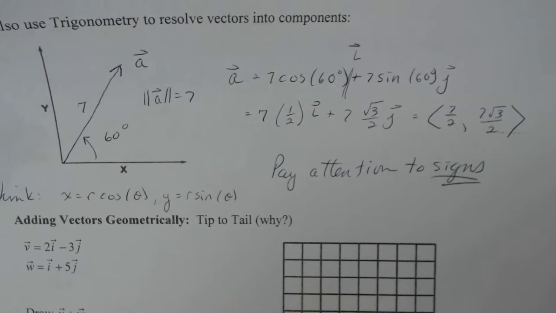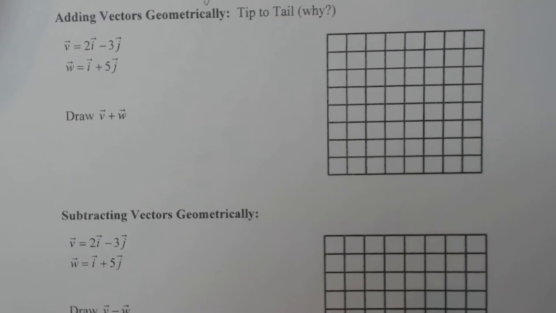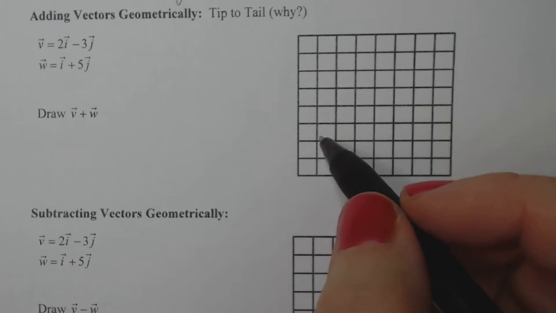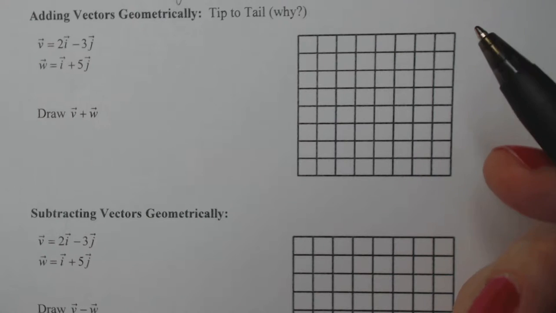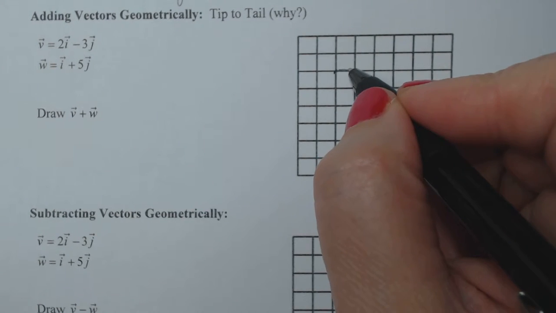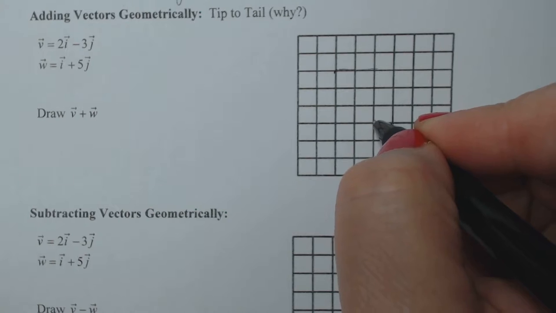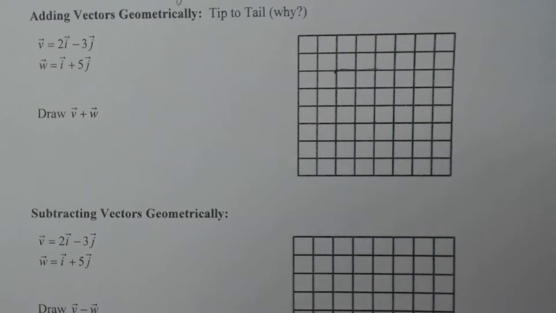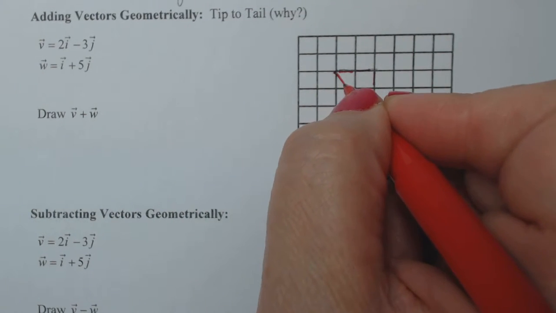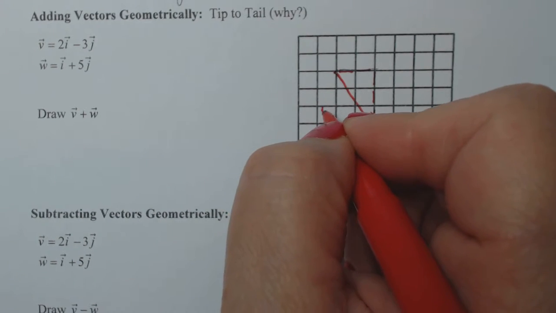Okay, now let's do adding and subtracting vectors algebraically. This is kind of fun. I always think of adding vectors geometrically as like moving something around a room. So I'm gonna start with the vector 2i minus 3j in my plane here. So I'm gonna start here and I'm gonna go 2i. So one, two and minus 3j. One, two, three. So 2i minus 3j. So I'm gonna connect the from and the to. So that vector there is vector v.